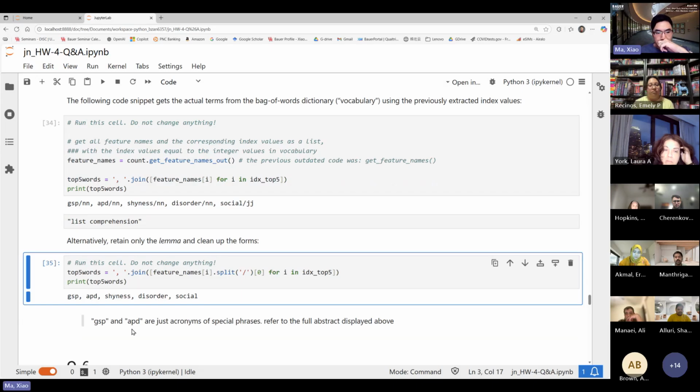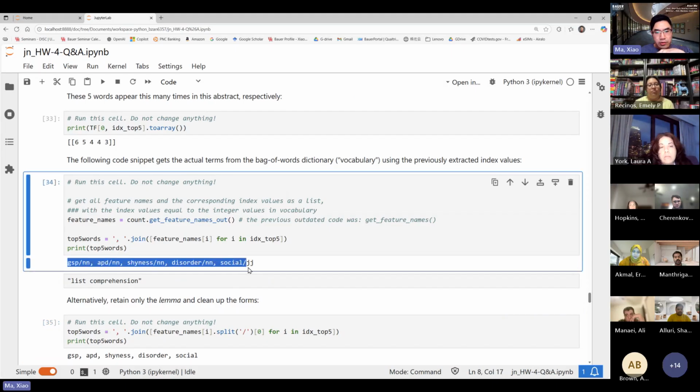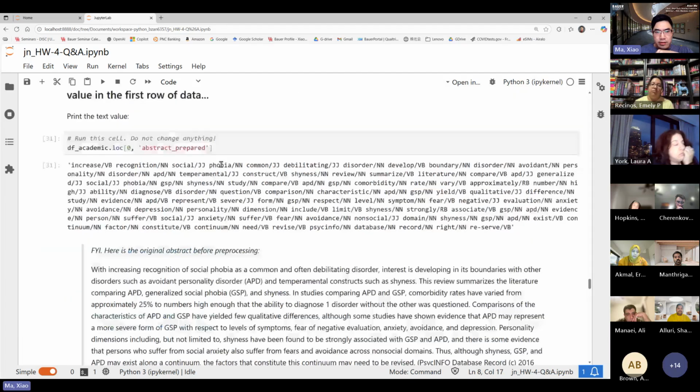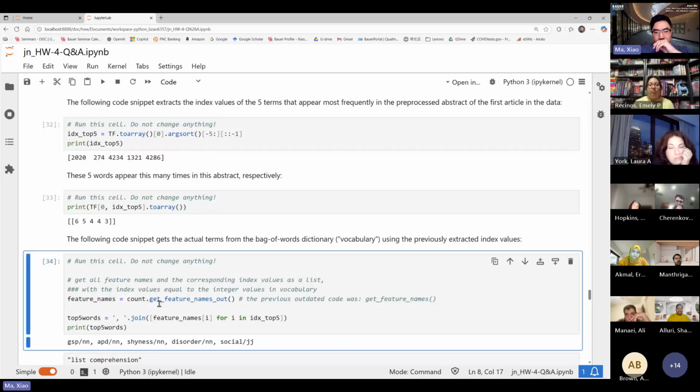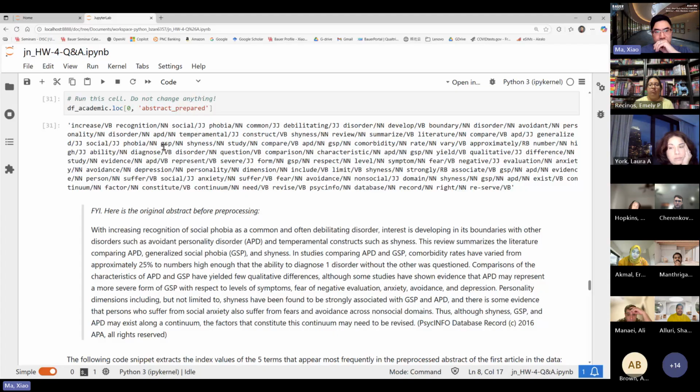But this answers the question. But I do have a question for you. If you see the terms that are returned from the feature names based on the indexes, what do you see different? The terms are exactly these words or vocabularies from the original text, a little processed because this abstract is already processed.